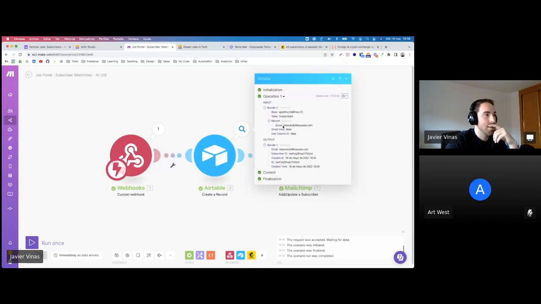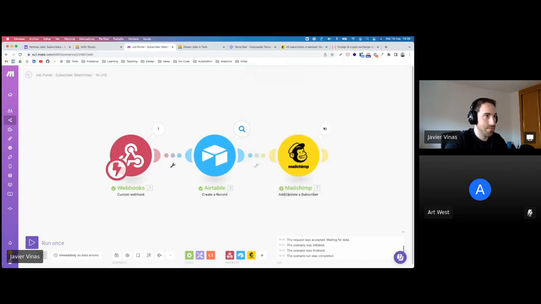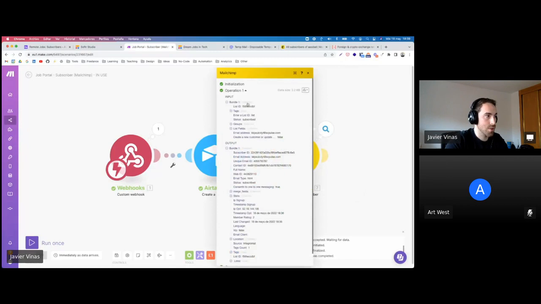That is the email. That's it, okay? And what do you want me to do with that output? It's just creating that email. It's going to create a subscriber ID, and it's going to create the date or time it was created. And then the next step is also, okay, I'm receiving that from Airtable.